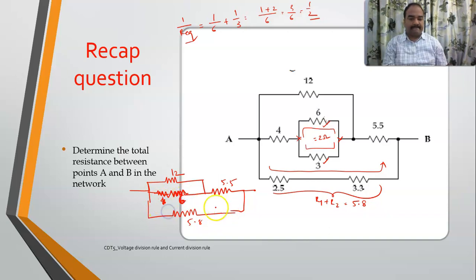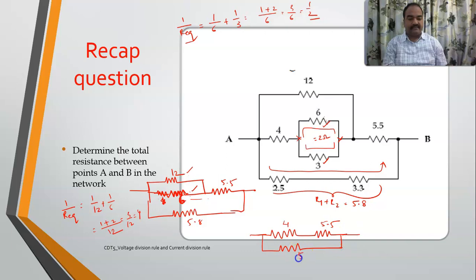Now if you see, these two are not in series, they are not carrying the same current. There is some extra node present here. But these two, they are in parallel, isn't it? So what is the equivalent resistance? It is 1 by 12 plus 1 by 6. LCM is 12. So 1 plus 2, it is 3 by 12, it is 4, right? So I can replace these two resistors with 4 ohms. So I'll get 4 ohms here. This is 5.5 for me. And here I am getting a 5.8.